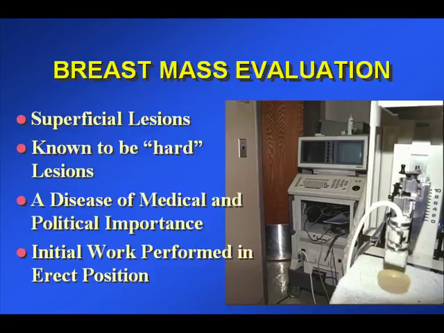The initial work was performed by this system you see in the picture here, with the patient in the erect position. You can see there's a mammographic machine on the right-hand side of the image with a transducer clamped to a compression device mounted to the mammography machine. Our early elastograms were performed in the erect position so we could do a cranial caudal mammogram and do an exact correlation with the mammogram.